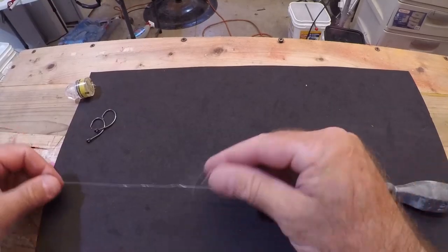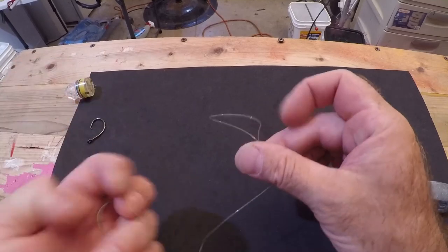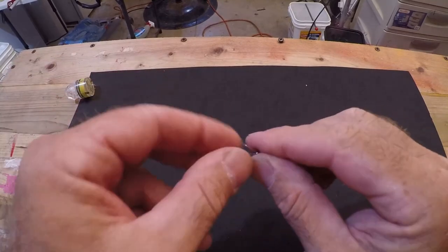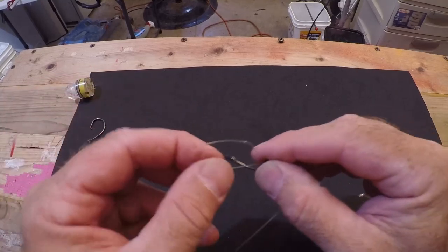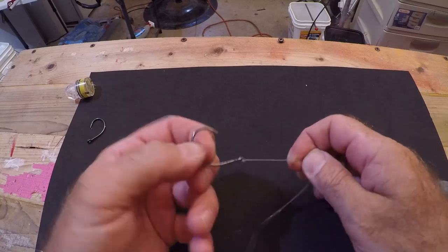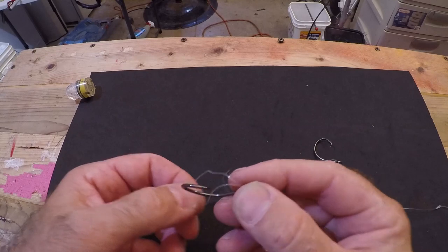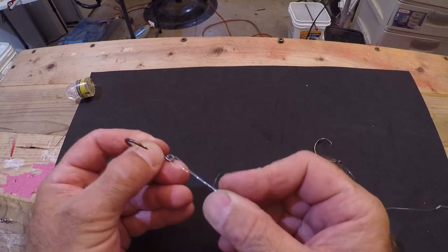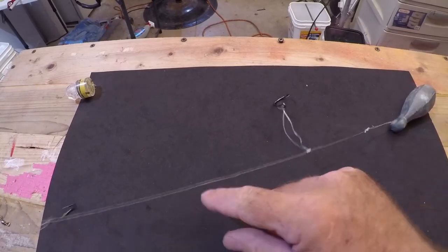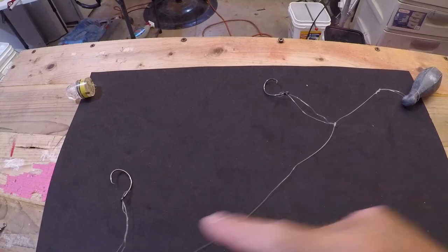Next thing we'll do is put on our two hooks. We're also going to use a girth hitch from the dropper loop. Put the loop through, pull the loop. We're going to send the hook through the loop and back around, and then pull it tight on itself. And there you have it. That is your deep drop rig. No longer than 2 feet. Perfect for tilefish.